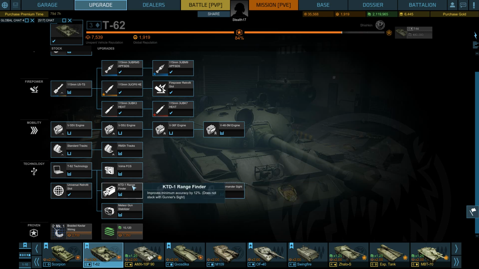You have the laser rangefinder, which improves the minimum accuracy. So this means that you can zoom in further. Or you can go with the gunner sight, which improves the maximum accuracy, which means that your targeting reticle doesn't really get as big as it can go. And then there's the commander sight, which just increases the view range overall. Now the gunner sight and the rangefinder are mutually exclusive. They do not stack. If I were to pick this one, you can see that the box from this one disappears.